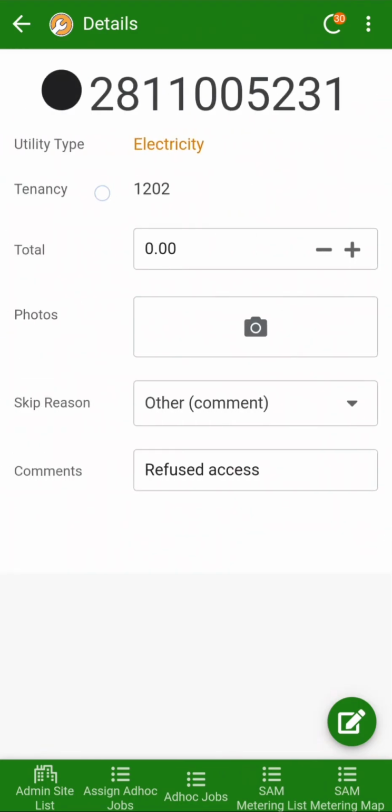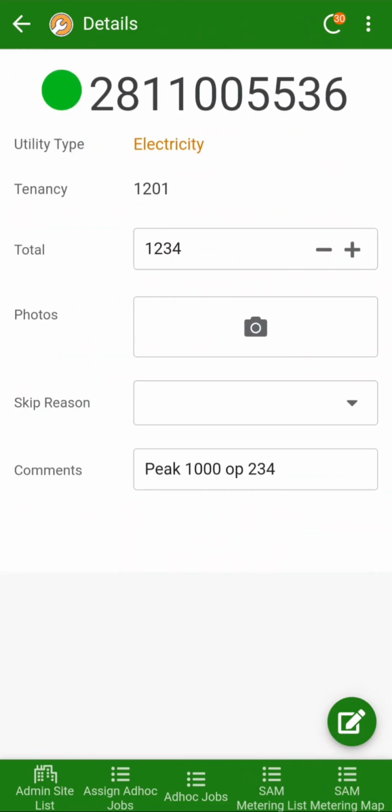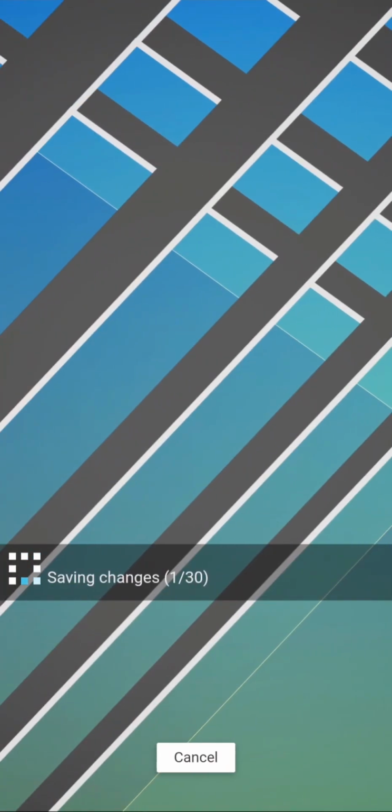Looks like it's not going automatically. So what you can do, if you don't want to wait, is press the refresh button and it will start saving the changes. It will run through them. You need to stay on this screen while it's going, or else it will cut away and it won't work. All right, so we'll let that run and then come back.